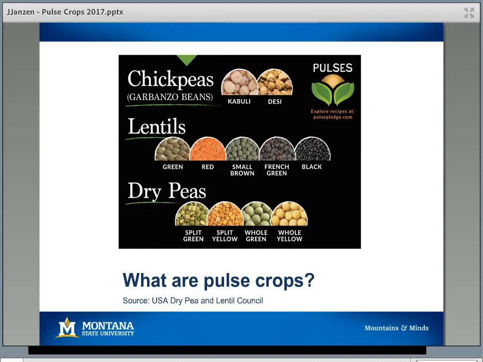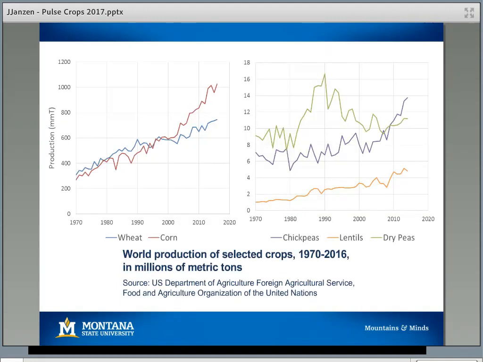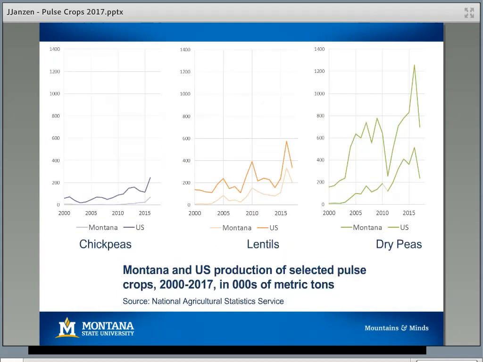What we've seen over the last 10 to 15 years is that these crops have become more and more important. More and more acres are planted to pulses in Montana and North Dakota, to the point where Montana and North Dakota are the primary production region for these crops. The other region would be the Pacific Northwest. In 2005, we had almost next to nothing in terms of acreage, maybe 100,000 acres at the most. We're now well over 1 million acres of pulse crops here in Montana, and production has grown along with that. These crops have become not just a rotational option, but really a cash crop for many producers here in the state.